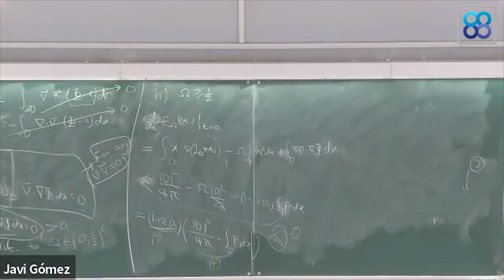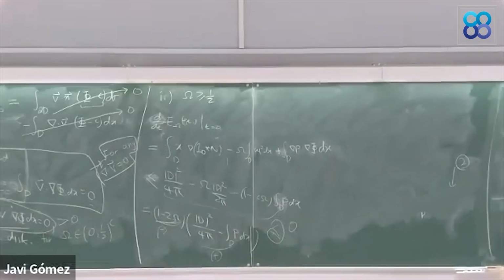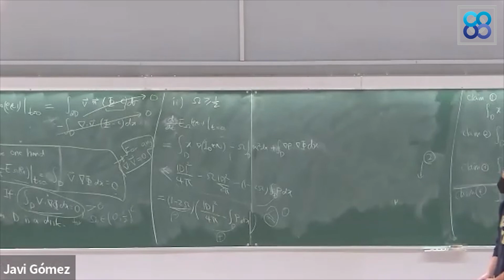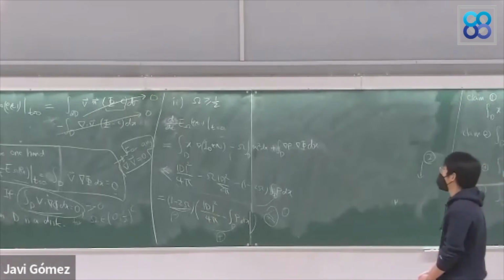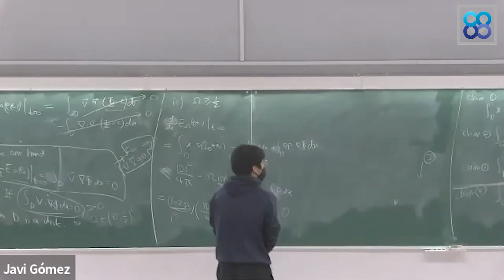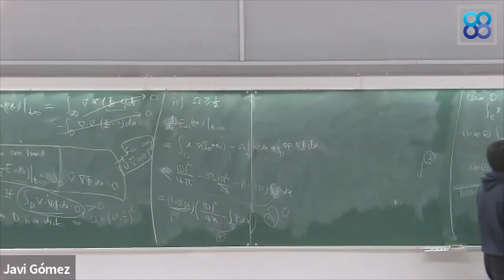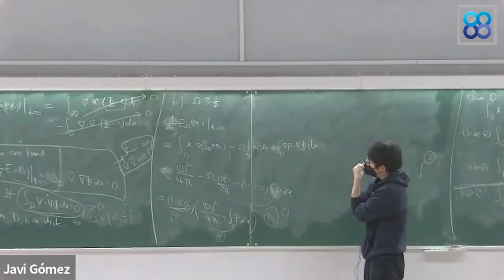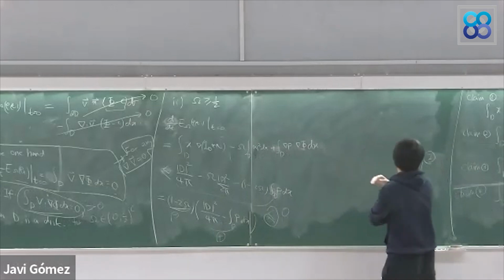Yes. When omega is 1/2, couldn't it be that this is identically 0? If omega is exactly 1/2, then that is identically 0. Yes. So actually, technically speaking, okay, I'm going to add this one. So this one is the same. Just let me think if omega is equal to 1/2. Yeah. This one should be.